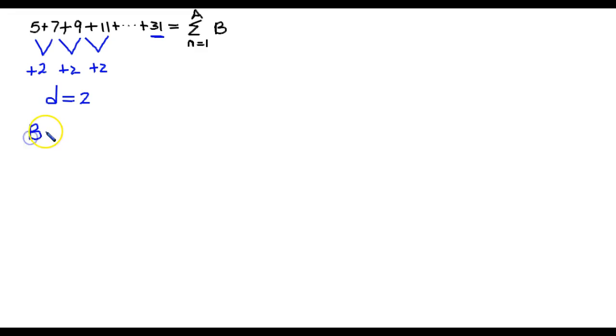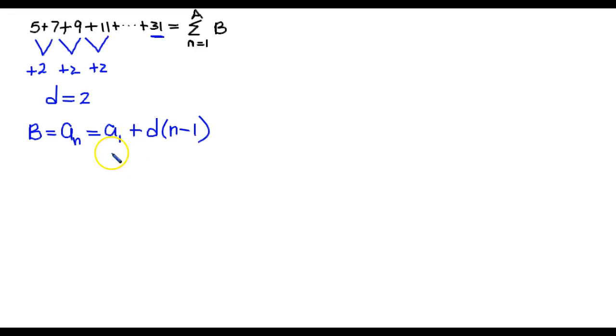With an arithmetic series, the formula to find the nth term looks like this. You're going to take the first term of this series, and then you're going to add to it d times n minus 1. I don't expect you to have known this formula. However, if you don't know it, you'll just have to use trial and error to play with this and figure out what n would have to be in order for me to begin with 5, and then my next term will end up being 7, and then my third term will be 9, and so forth. But since the arithmetic series has a nice, neat little formula, I thought I would introduce it to you.